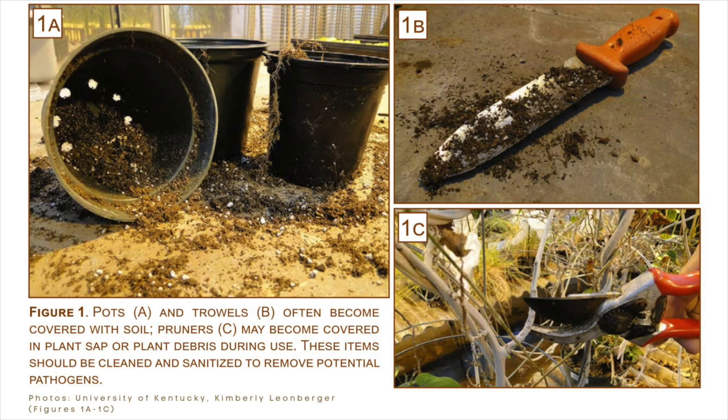When we think about fungal pathogens, many of them overwinter and survive in debris that's left over from prior crops. So whenever you are done with your crop through the growing season, make sure you really collect all the leaves that have fallen and all the plants that still remain, to really prevent fungi from overwintering and surviving until the next cycle, potentially causing some nasty diseases.